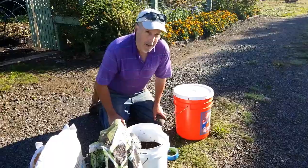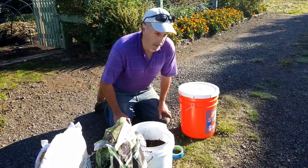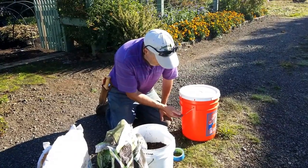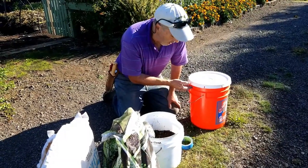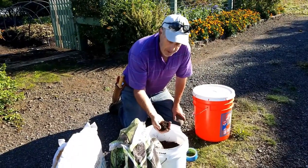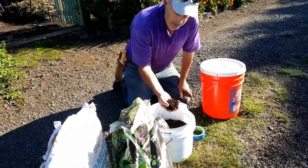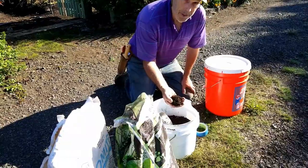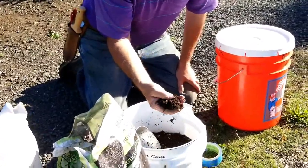We're gonna take our crop residues, our flower residues — from deadheading or removing plants — we're gonna chop them up and put them in the bucket about halfway up. Then the rest gets filled with water all the way to the top. You put in a handful of what he calls leaf mold soil, which is the soil just below the leaf mold underneath deciduous trees.